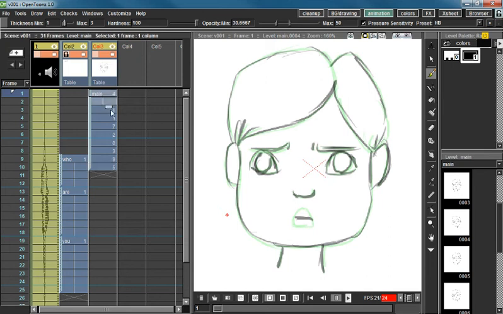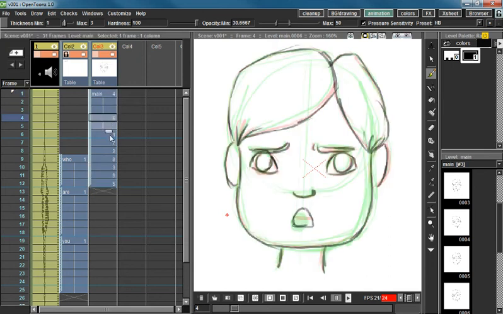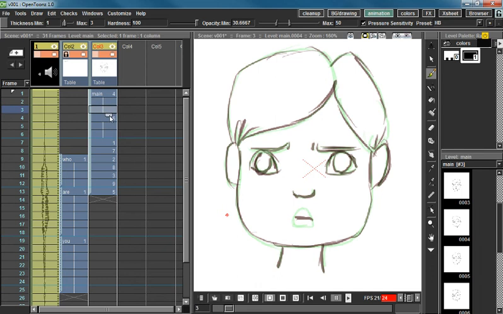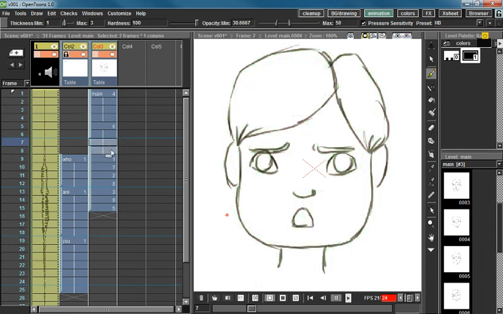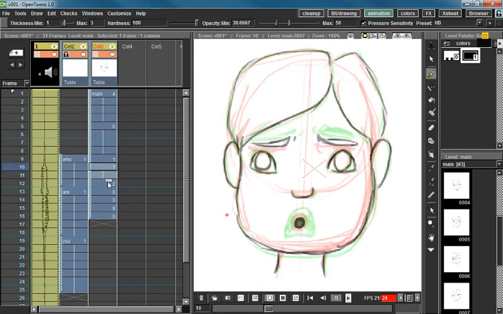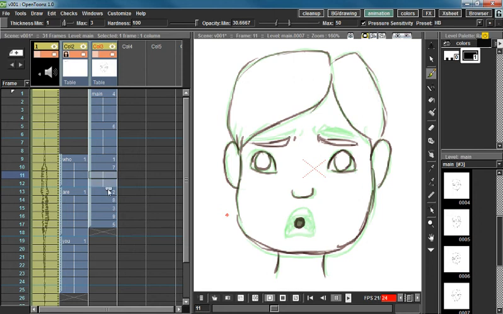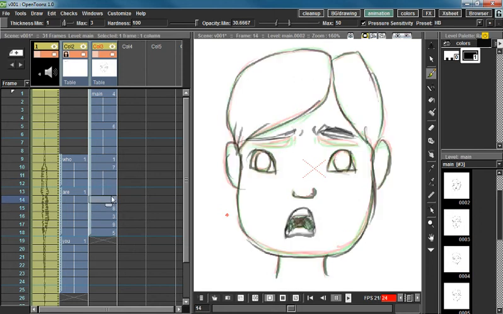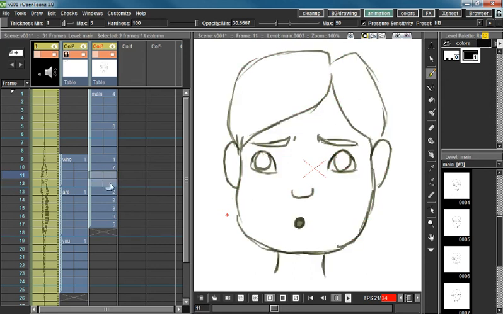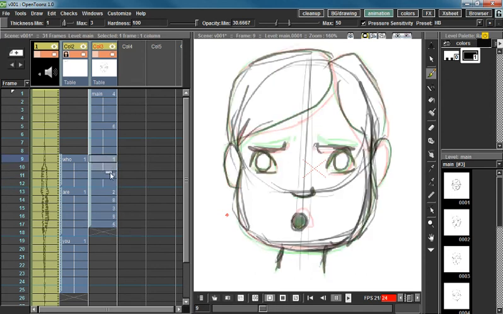Next things next. Making this an even in between. That's supposed to be there. Nope, that's supposed to be there, and actually we want another frame so that one is an in between.